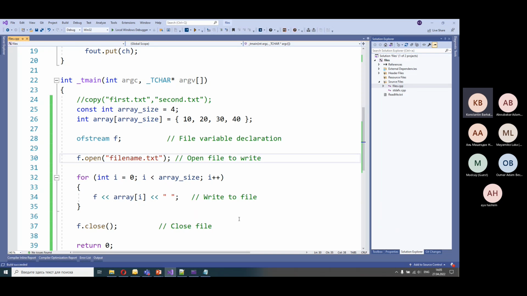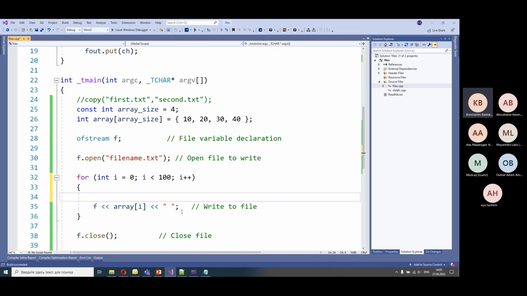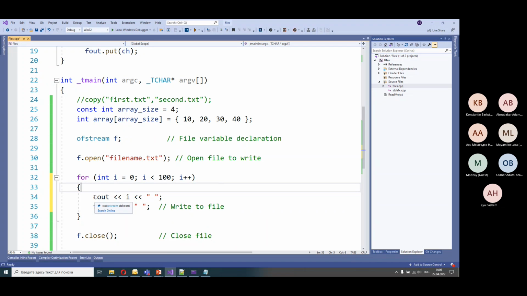I can output to the file any information that I can output to the screen. For example, I want to output to the screen not the array, but just 100 numbers. How to output to the screen 100 numbers? Just write cout i and a space, right? And the same I can do with the file.